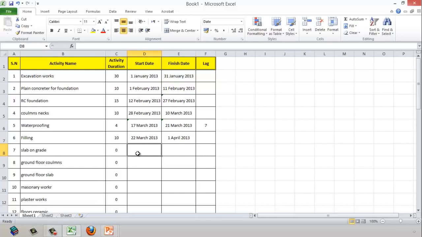Slab on grade after the completion of the filling. Let's say 1 day, and it will take 10 days as well.